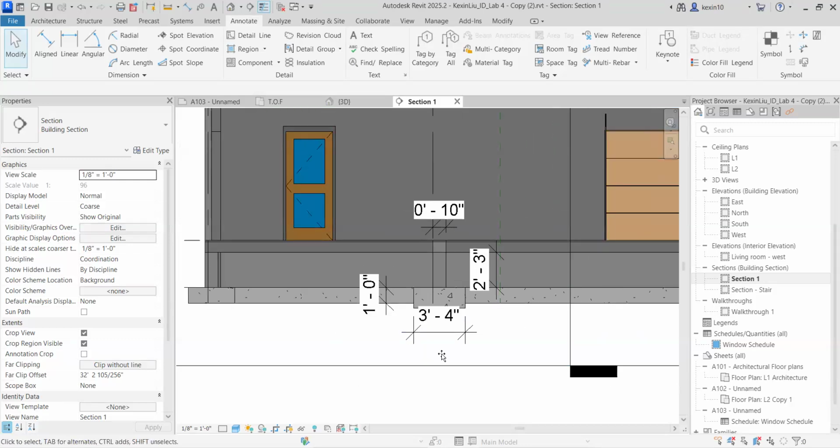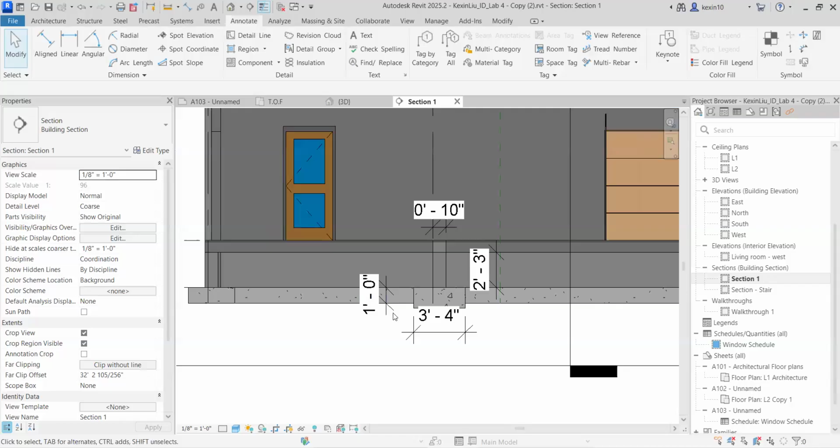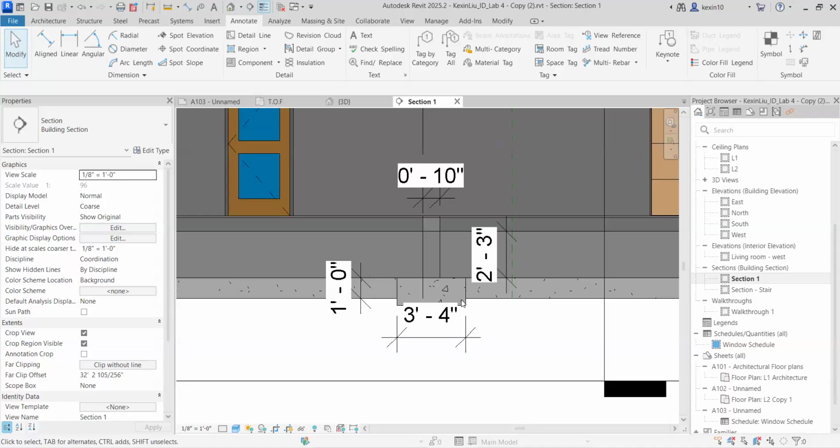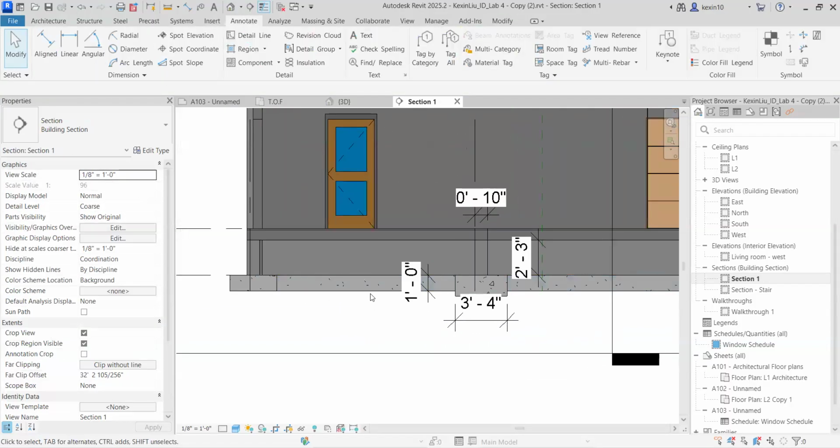And I can see this dimension has been changed, but this one does not. Because as I mentioned, this is changed only for one footing. But we have multiple ones. This one is also our footing, but this one has not been changed.